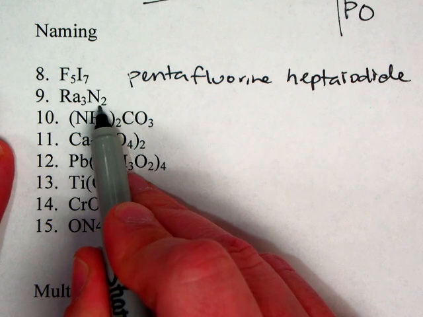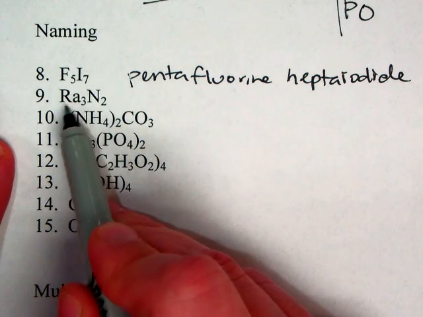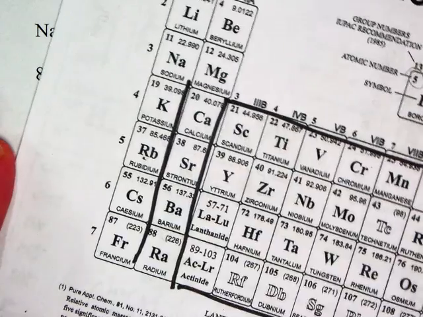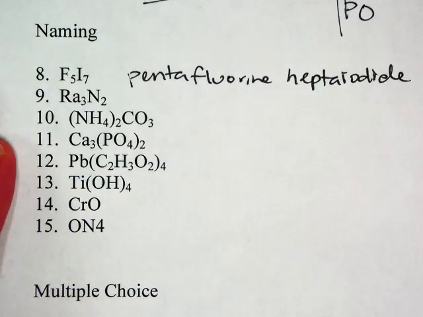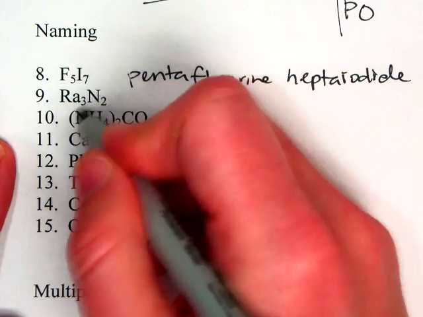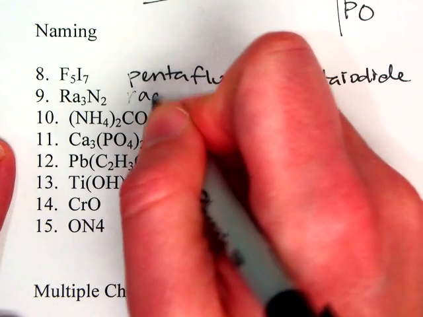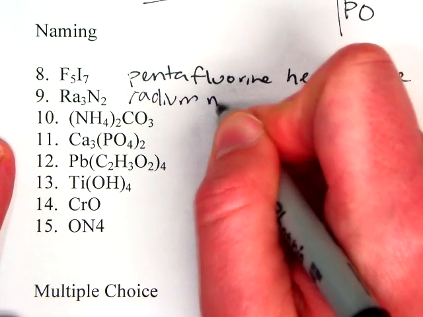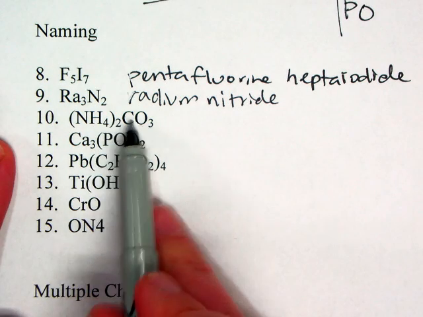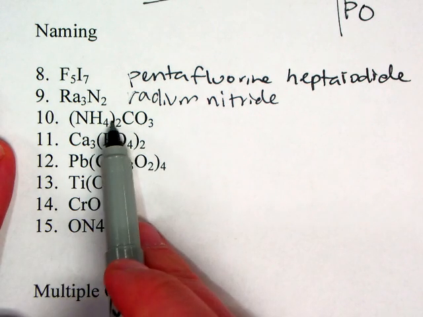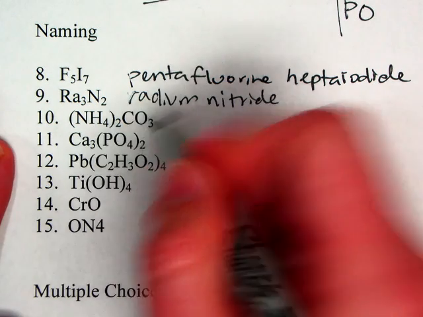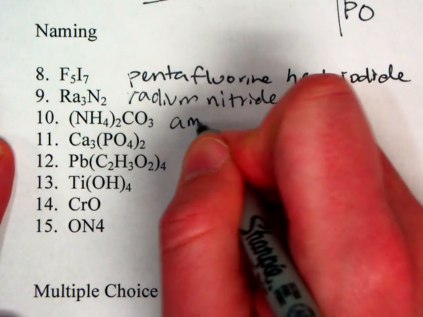Radium and nitrogen, again, radium is a metal. It's not a transition metal, it's a +2 charge right here, radium at the bottom. Name the first one, second one gets the IDE ending, do not pay attention to the numbers. So just call it radium nitride. This is a non-metal, obviously, however, whenever you see ammonium, you give it regular naming rules. So just look this up and look that up, and that's ammonium carbonate.